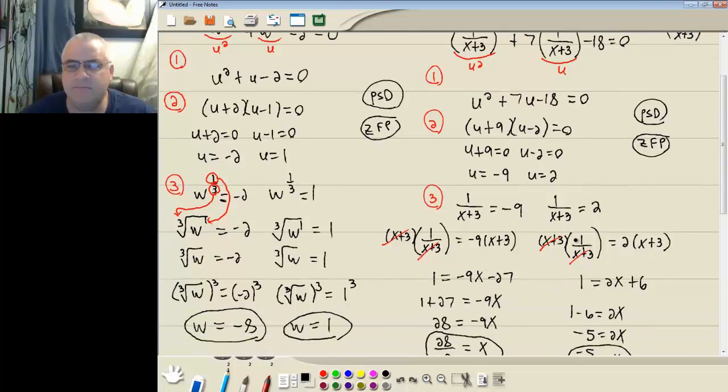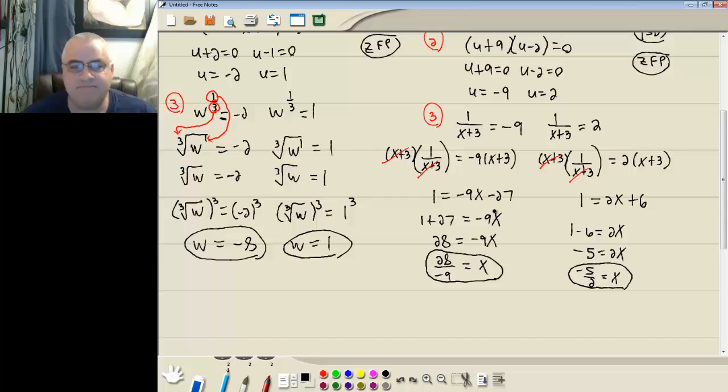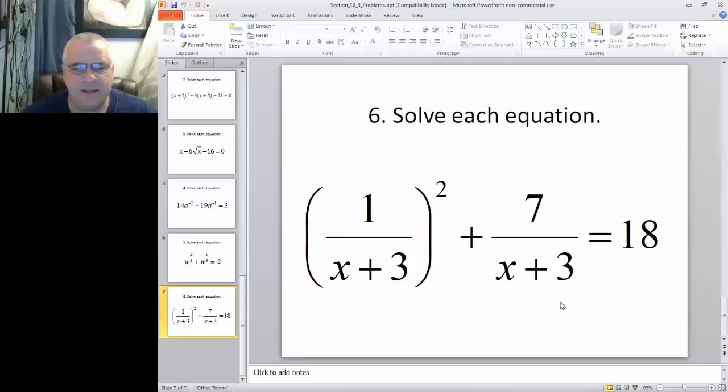Yeah, sure enough. Now originally, this is considered a rational equation because you've got an equation with variables in the denominator, and we just have to make sure our answers don't cause any denominator to equal 0. The only answer that would have caused us a problem was negative 3. If I'd come up with an answer of negative 3, then negative 3 plus 3 would have given us 0. So these two answers are fine. And I believe that was our last example.